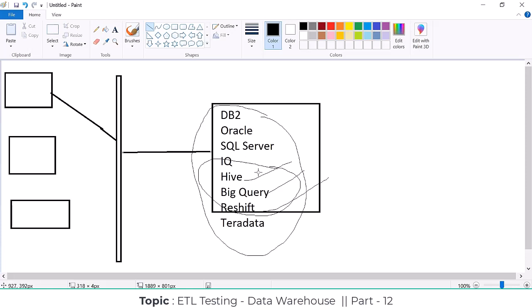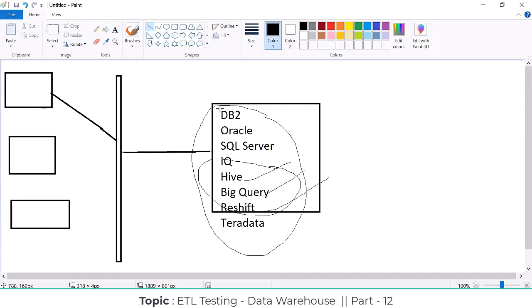And as for storing, how much data can be stored in the front-end application? Maximum one year of data. More than that, they can't store in the OLTP systems.